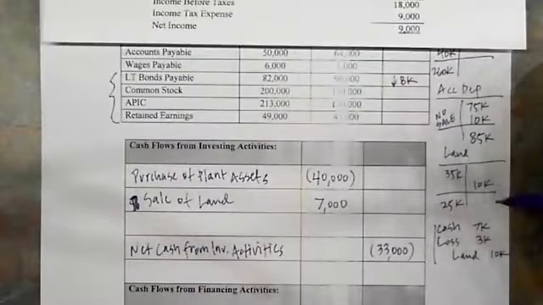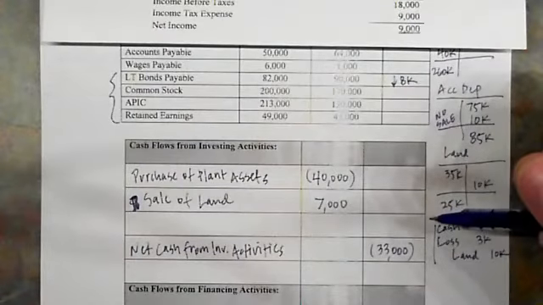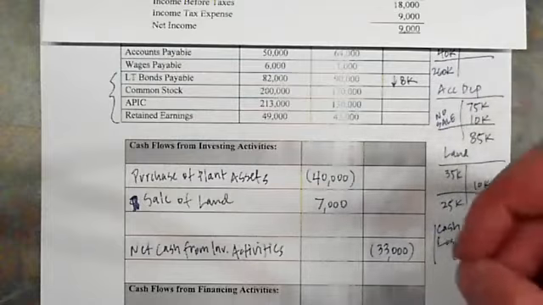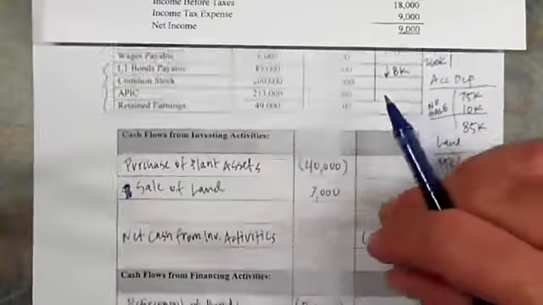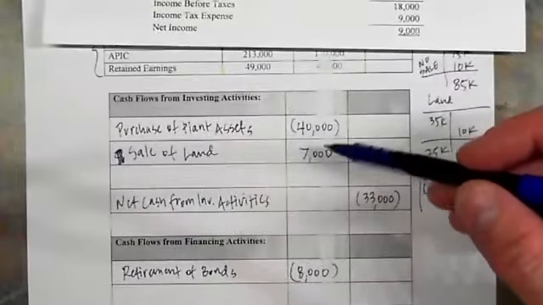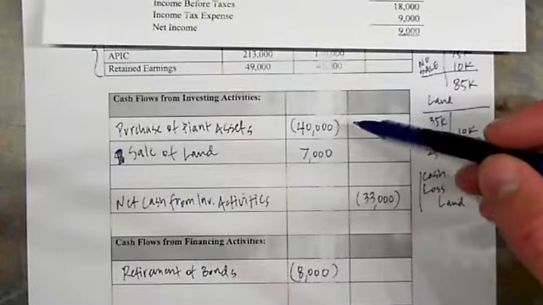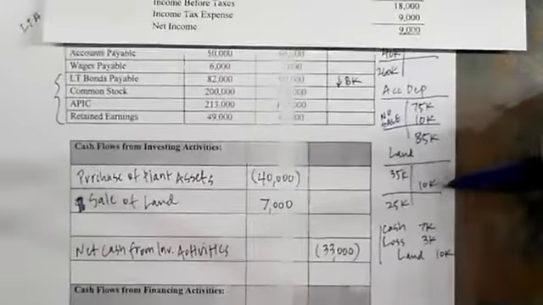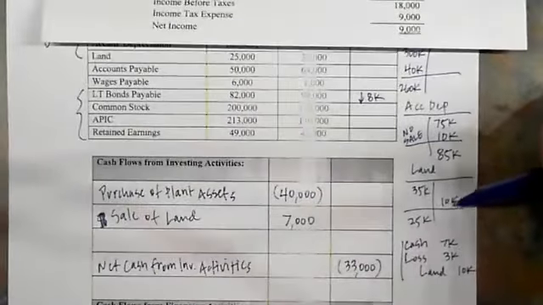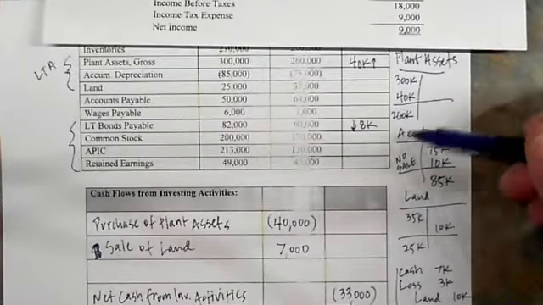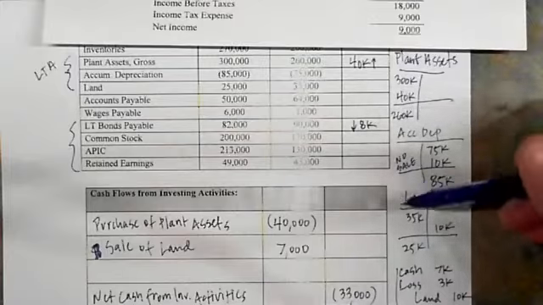Okay, in this case, the debits are going to be cash outflows and the credits are going to be cash inflows. It's not like land, plant assets and other investments, where the right side of the T account definitely represents the historical cost in the case of assets, and the left side definitely represents cash in the case of these assets as well.